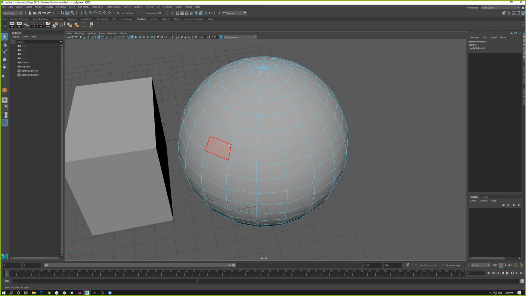Technically, if you don't, it will work, but certain tools will start warping down the road, and they don't work well on n-sided polygons. Like if you smooth, they'll start getting pinching and weird things like that. So it won't break outright, but it will cause problems down the road. So I always advise that if you get an n-sided polygon because you do a certain operation, you try to fix it ahead of time.